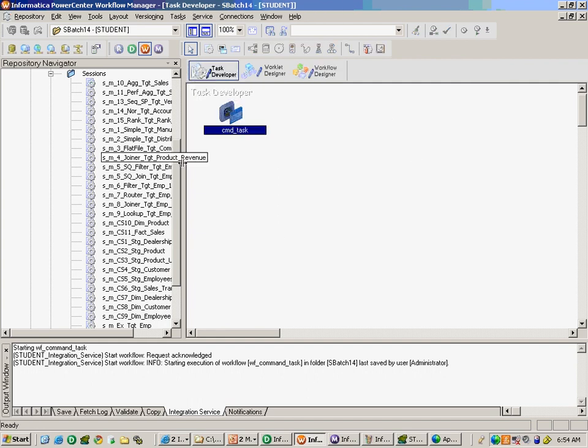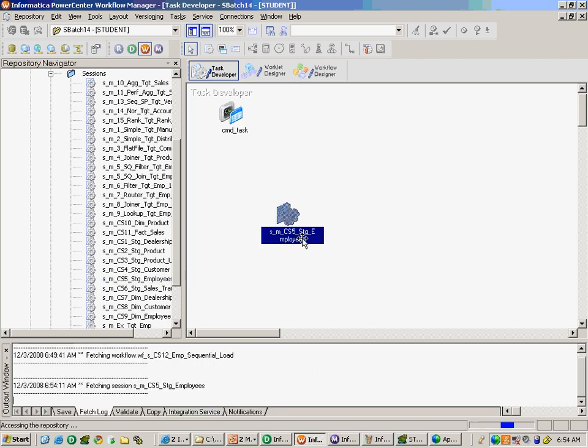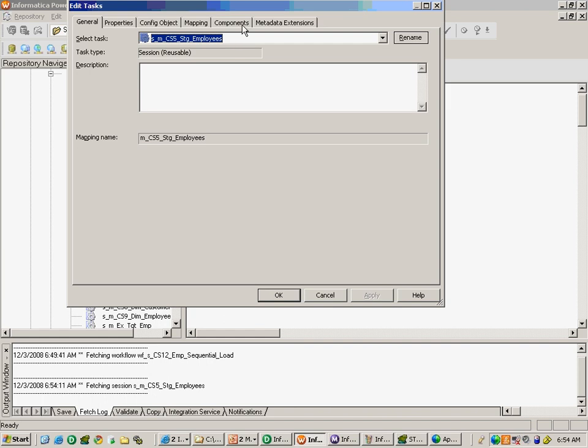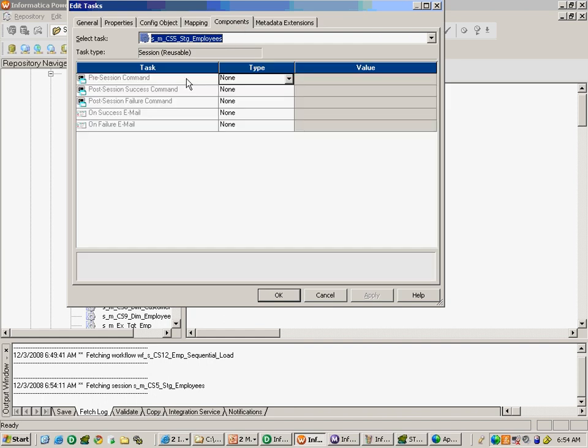Or in the session properties of that mapping, Informatica provides you with an option called components. In this, there are 5 options. Pre-session command. If you assign that command task to pre-session, that means as soon as you execute the session, before it extracts the data from the source, the command task will execute.